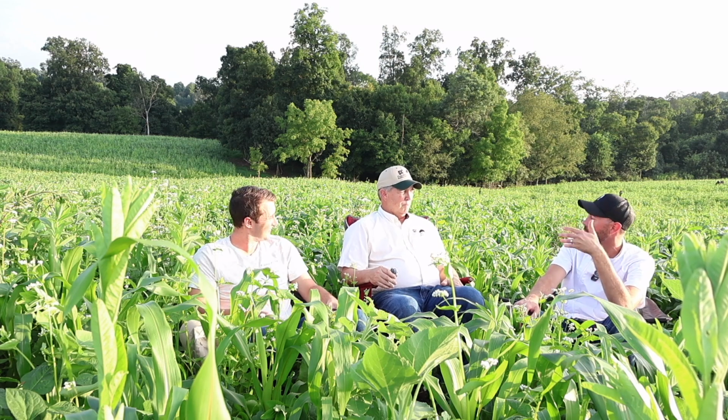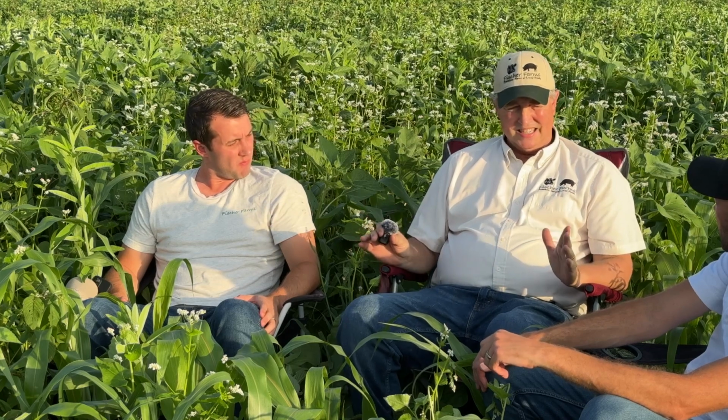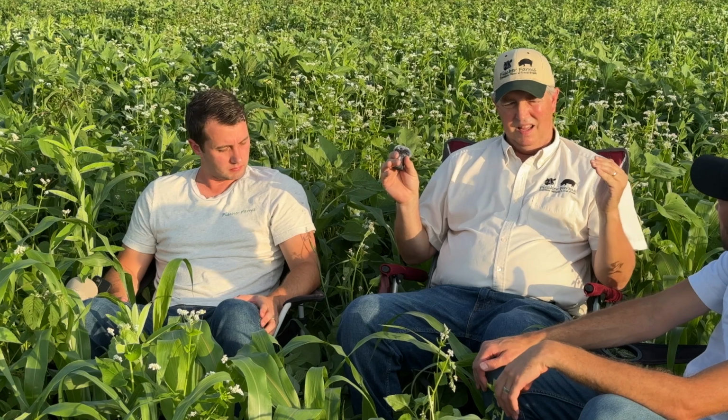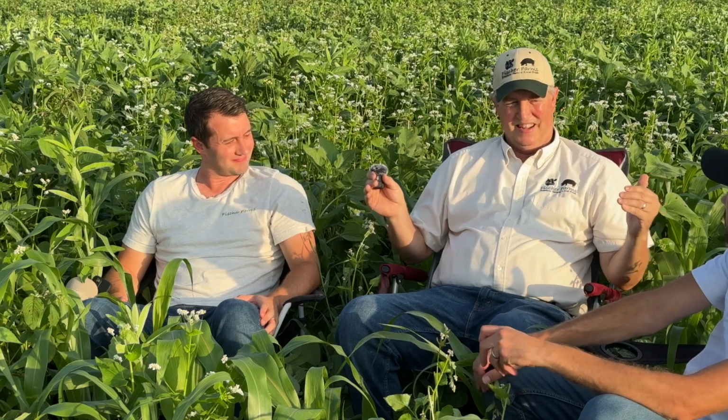What breed of cattle? You talk about those genetics. Maybe talk a little bit about what you started with and what you're looking for when it comes to genetics. So our base genetics is Angus, but within Angus it's really broad. As somebody told me just today, within the Angus breed there's as much variability as all the other breeds put together. So when you say Angus, you've got to get down to what they call the EPDs, the expected progeny differences, which are basically numbers that the Angus Association has in their huge database to tell you which lines of genetics are going to have the best marbling, which will have the best tenderness, and which animals are going to be docile. With a docile animal, you get less toughness in the meat. So those are some of the things we're looking for on the Angus side.